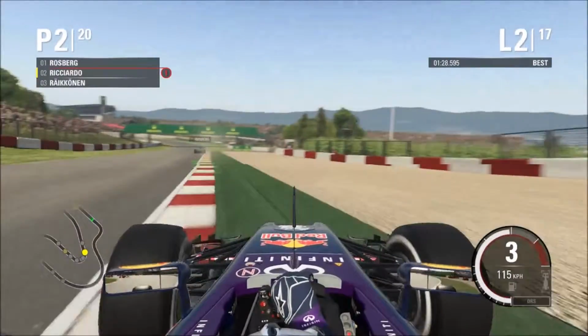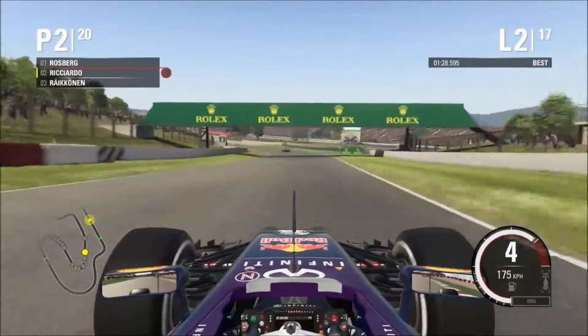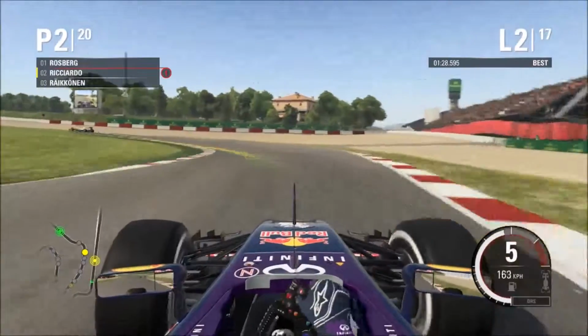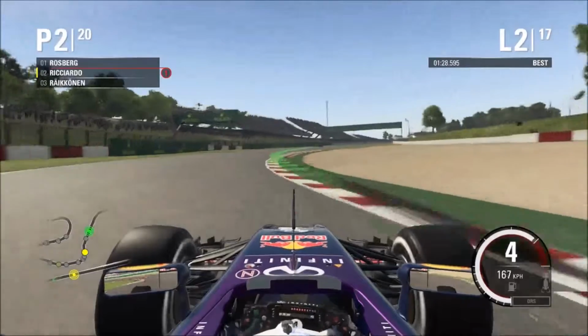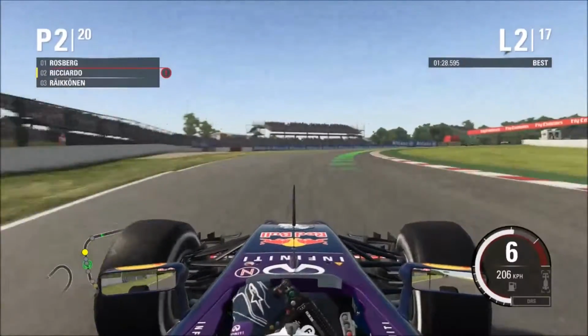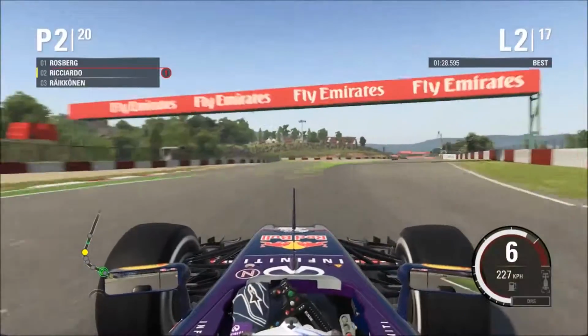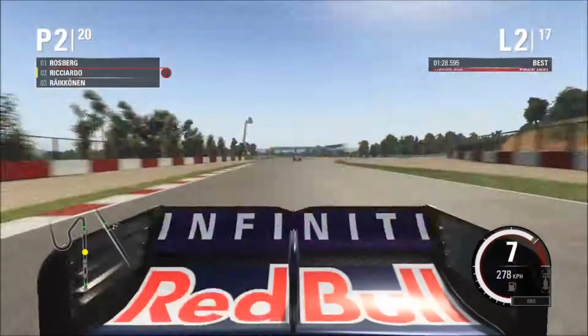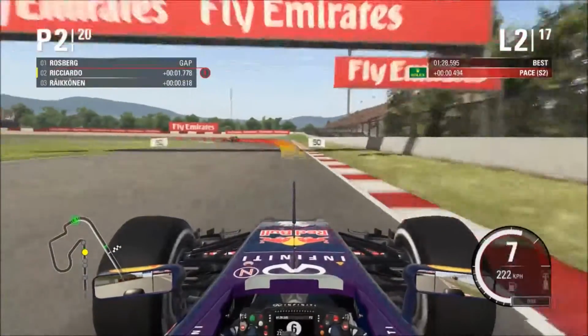So we're cutting corners, about to hit the gravel trap. We're trying to do everything we can to keep up with Rosberg here, and it's almost impossible to keep up with him. We didn't really have many gains here, but I think eventually we may be able to catch him towards the end of the stint. Hopefully he is pushing his tires too hard, but you never know with these Mercedes.